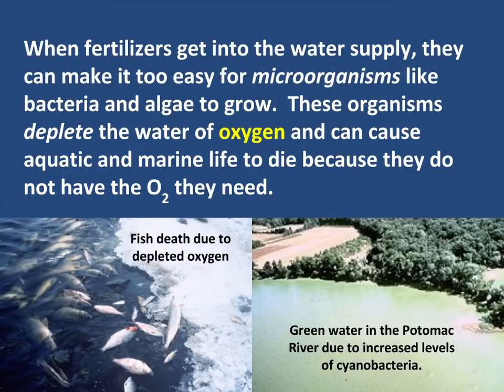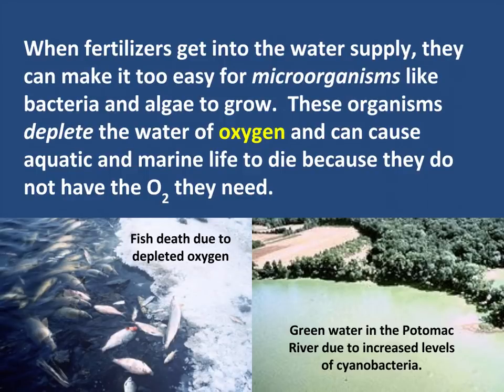So, although fertilizer is very good for plants, makes them grow strong and bright, it could be a huge problem, especially when it gets into the water supply. It can make it too easy for microorganisms like bacteria and algae to grow. When this happens, these organisms will deplete the water of oxygen and can cause aquatic and marine life to die because they do not have the oxygen they need.